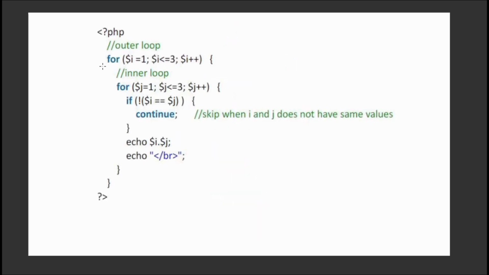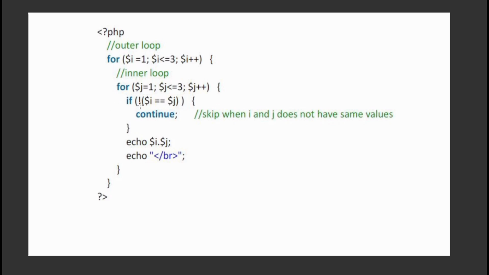Here is one more example on the continue statement. Here you can see I have declared two loops, one outer loop and one inner loop. For $i equals 1 and $i less than or equal to 3 and $i plus plus, this is our outer loop, and the inner loop has $j equals 1, $j less than or equal to 3 and $j plus plus.